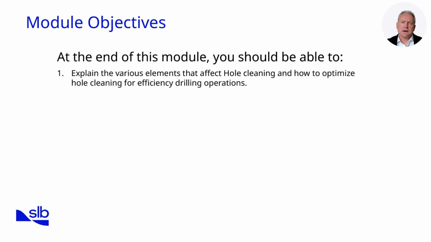In this module, our focus is on the fundamental elements that govern hole cleaning performance. Hole cleaning is essential for safe and efficient drilling, as ineffective removal of cuttings can result in stuck pipe, excessive torque and drag, or wellbore instability. We will begin by reviewing flow regimes, exploring the difference between laminar, turbulent, and plug flow and how each influences cuttings transport. We will then evaluate velocity profiles in the annulus, considering the role of fluid rheology and borehole inclination.